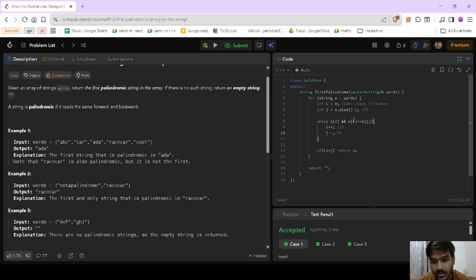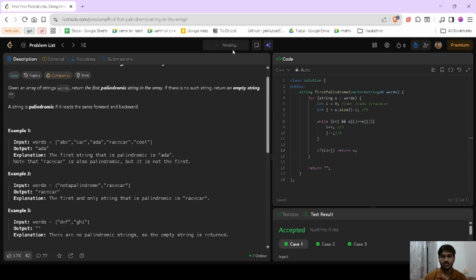Yes. s of 2 is c and s of 4 is also c. So this will run again, and now both are 3. Now it checks: is i smaller than j? No. So the while loop doesn't run again and it moves to this line. In this line, if i is greater than or equal to j, yes, i is equal to j, so it will return s.